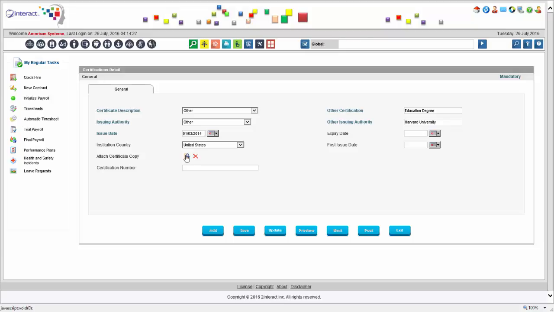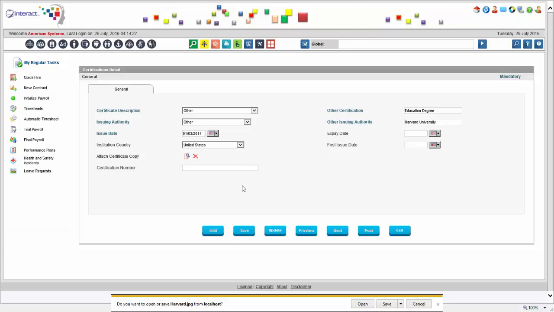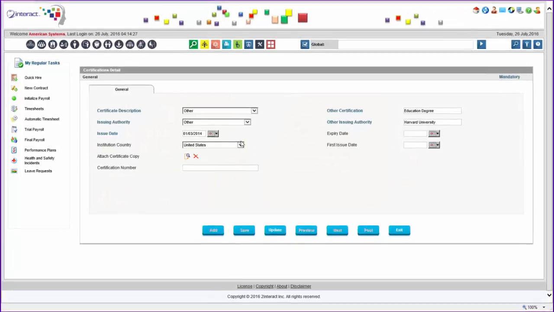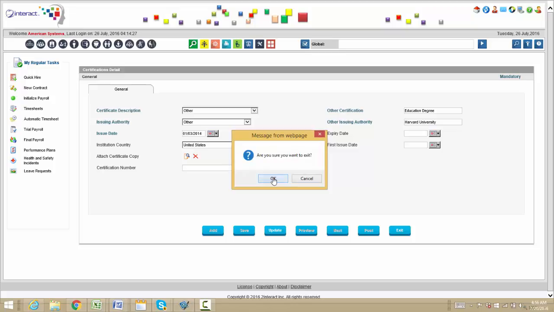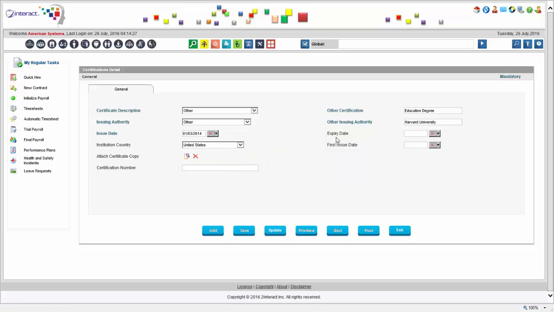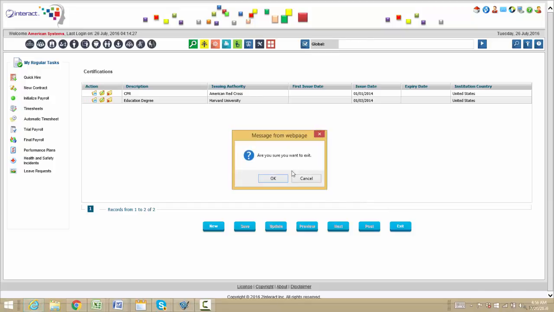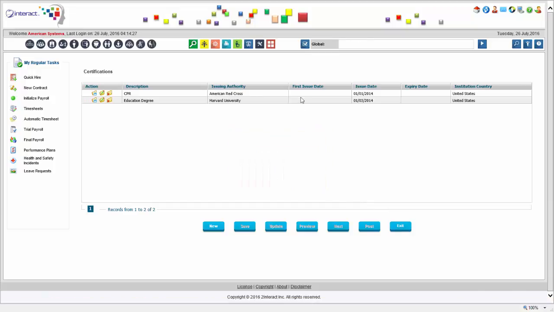You find right here a certificate that's attached, and if I open this up, I will see the Harvard University certificate or degree. You notice that there's an expiry date, a first issue date, and an issue date, which means that we can also generate reports for this and alerts to ensure that you are aware of any expiry.